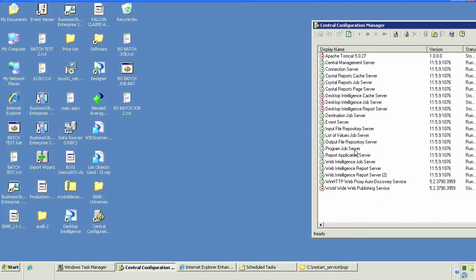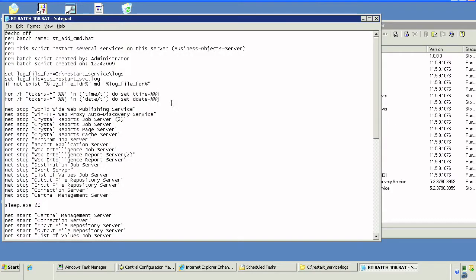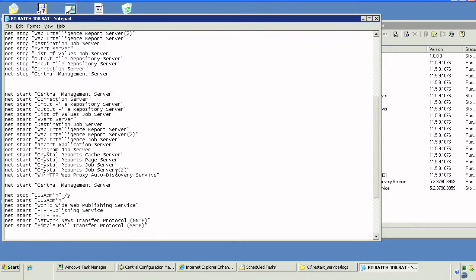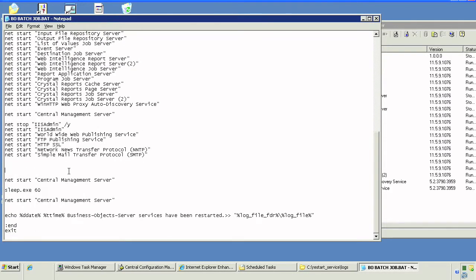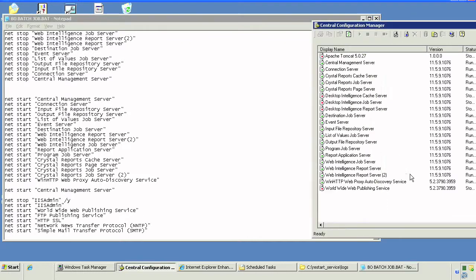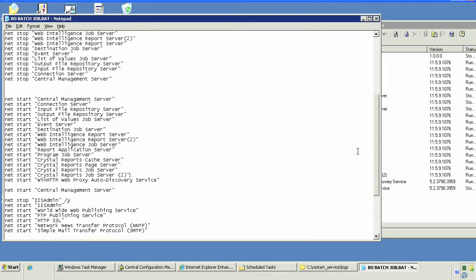So we're back to our development environment. We're going to edit this batch file and remove the sleep.exe. So we'll remove that. Leave the net start of CMS multiple times in case it fails to start.